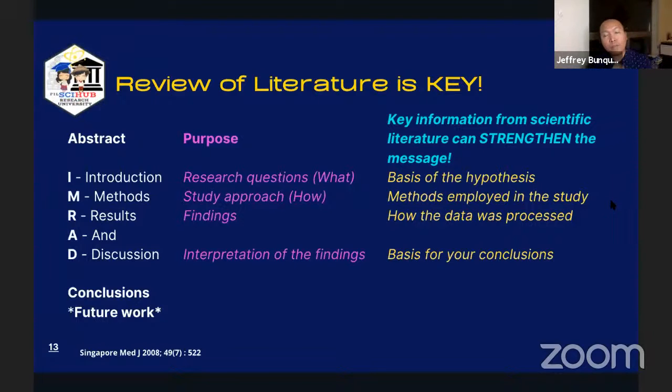Kasi meron pong formats or forms ng scientific articles wherein yung results and discussions are actually combined into one section, but it is also very important. Sometimes po it's important for you to highlight, okay, if you're using a statistical method to process your data, sometimes you also have to mention, okay, ano ba yung mga references, saan mo ba nakuha yun?